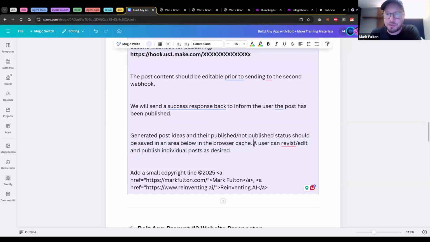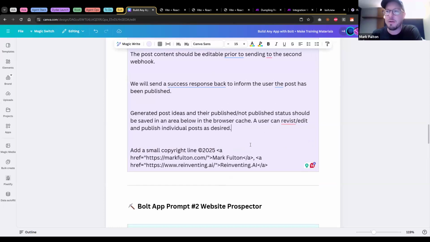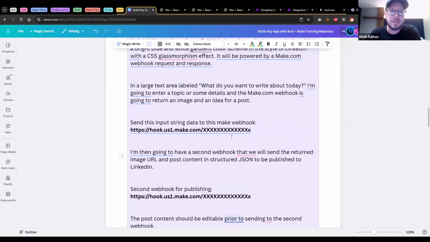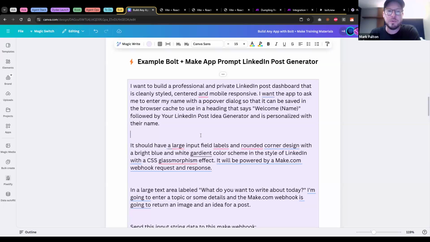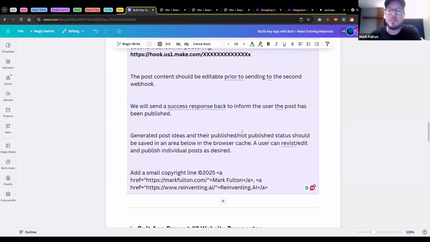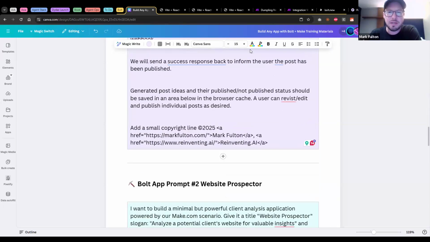This app is really just for yourself. You could expand upon it, but the LinkedIn connection part would be tricky. So this is kind of a personal productivity app. The other ones can be more of an app that you share with other people, potentially even turn into a software as a service type solution. This one here, more of something to help you post more on LinkedIn and get images and posts, starter posts right away. So that's the initial prompt.